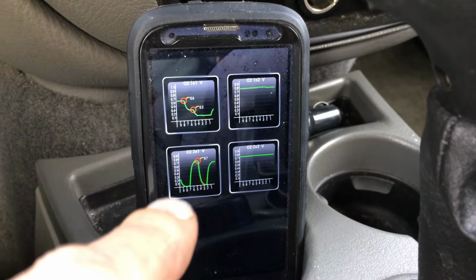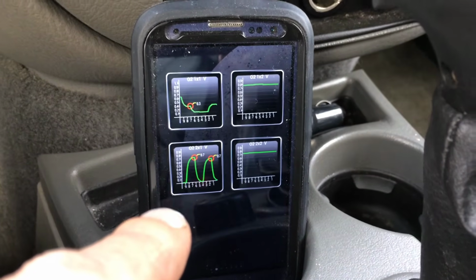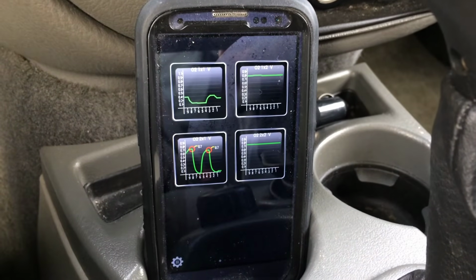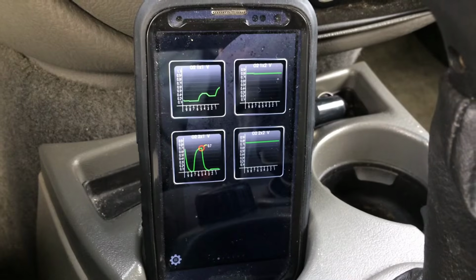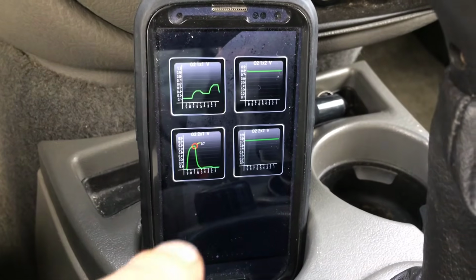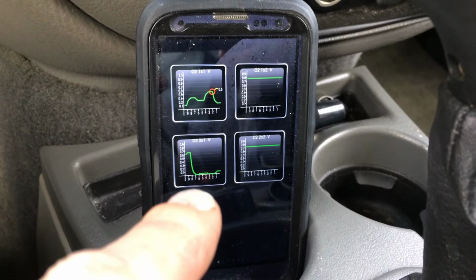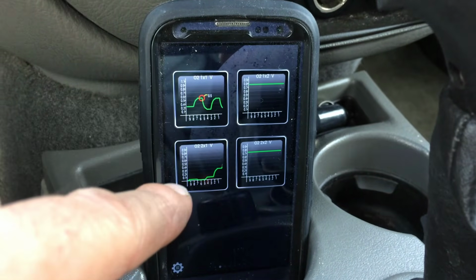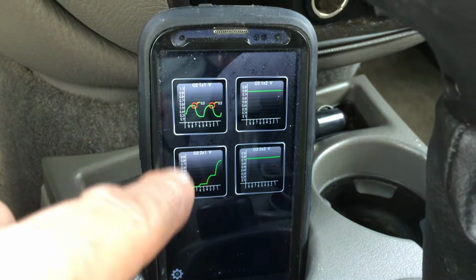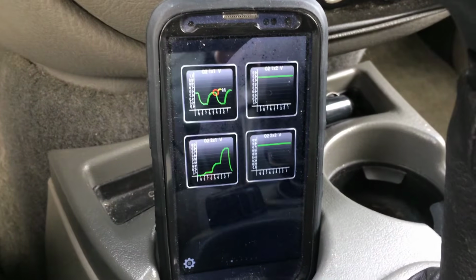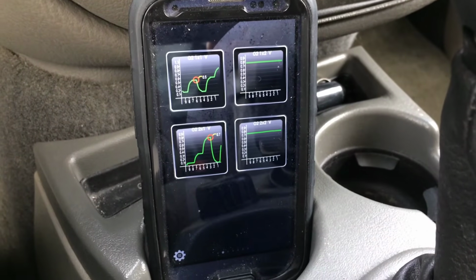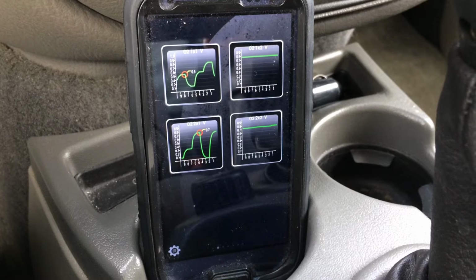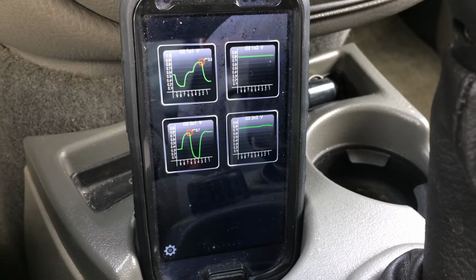We just finished changing out the sensor that we diagnosed as the issue, which was bank 2, sensor 1, or the upstream sensor, and you can see that it is functioning properly. These here are your bank 1, sensor 1 and bank 2, sensor 1, and those are your sensor 2s. You can see they're both functioning properly, doing what they need to do with the unburned oxygen going through. So that was definitely the cause.